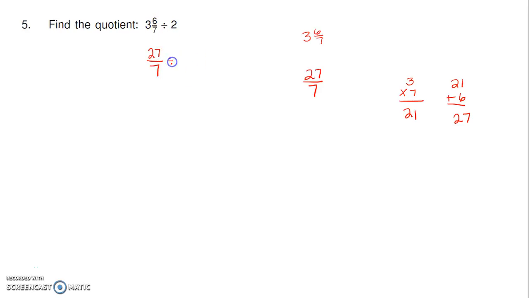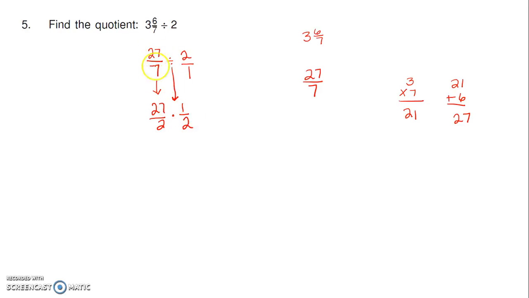And then we're going to divide that by 2. Well, in order to divide a fraction by a whole number, you need to think that whole number can be written instead of just 2, we could write it as 2 over 1, because 2 divided by 1 doesn't change the value. At that point, your teachers have you keep the first fraction, change your division to multiplication, and take the inverse of the second fraction. So they have you flip that right over and have that be a 1/2.